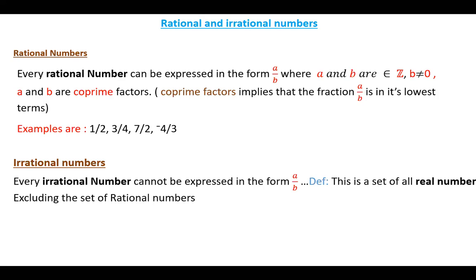Let's proceed. These are examples of irrational numbers. You can see the root of 2 is an irrational number, the root of 3 is an irrational number, the root of 5 is also an irrational number, and the root of 6. But how do you know that the root of 2 is an irrational number? Can you just guess? No. Let us now look at the methods of showing that a given number is an irrational number, or is not an irrational number.